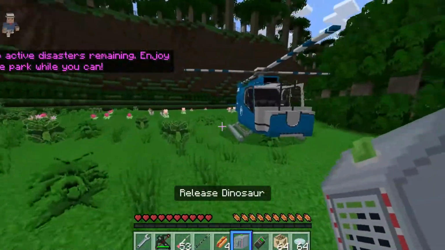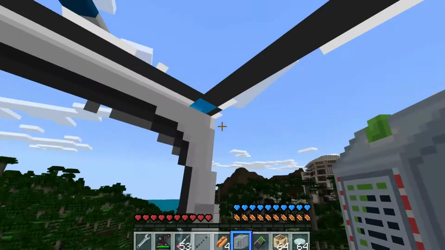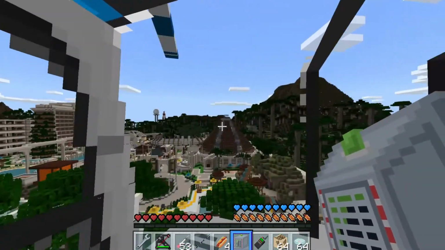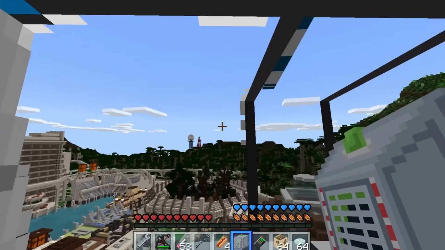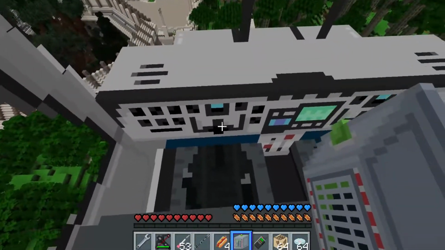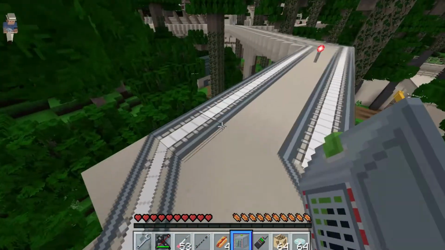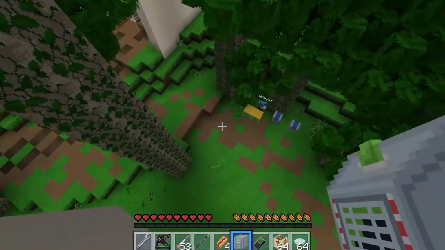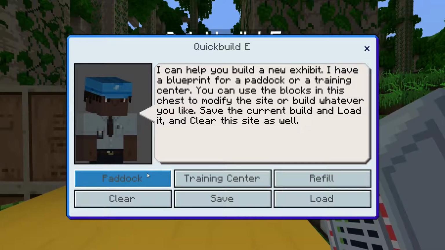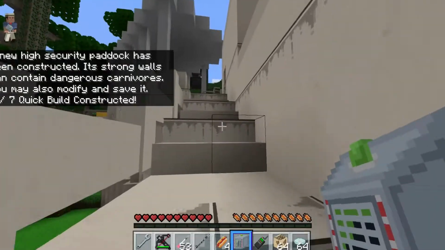Disasters in the park. And let's fly. Saboteurs have hit the utility dock. Alright, let's build a paddock. Okay. This works, I think.